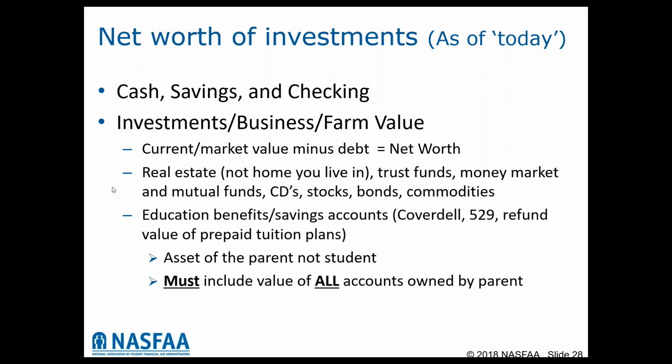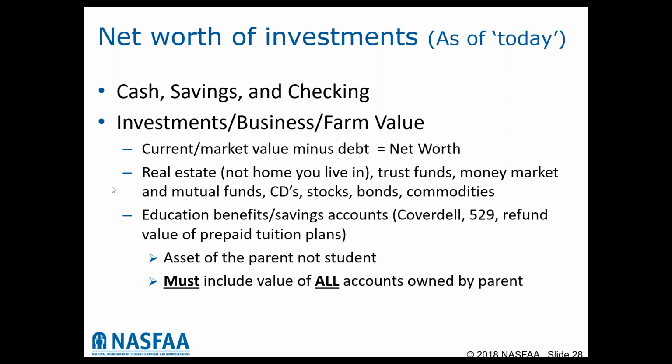Also, if you have education benefits or savings accounts, you must list those as an asset on the FAFSA form. So I have a 529 plan for my daughter and my son. And when I've been filing my daughter's FAFSA for the last 2 years, I am required to report the value of the 529 plan as an asset of me, the parent, on her FAFSA form. I am also required to add my son's 529 plan, even though he's been in high school up to this point. I have to include the value of his 529 plan as an asset under me, the parent, in the parent section.